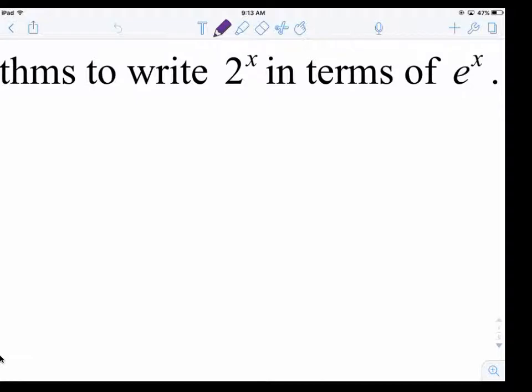All right, so this is more of a proof to show you how to get the derivative for an exponential. So it says use properties of logarithms to work in e to the x. If I want to use logarithms, I need to take the ln on both sides. So I'm going to take the ln of y and then the ln of 2 to the x, right?